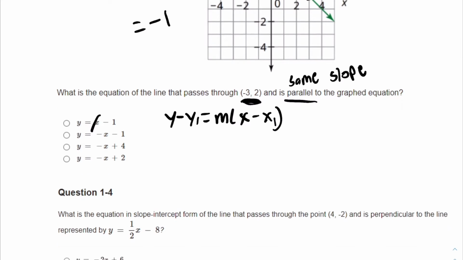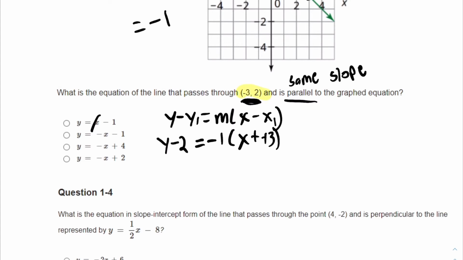If you wanted to learn on your own how to use y equals mx plus b, you can come to a tutorial class and ask me, or you can look at one of my other YouTube videos. But using point slope form, we know that the slope is -1, and we know that (-3, 2) is going to be on there. So we're going to have minus -3, which means we're really going to add 3. And we're going to have equals y minus 2.